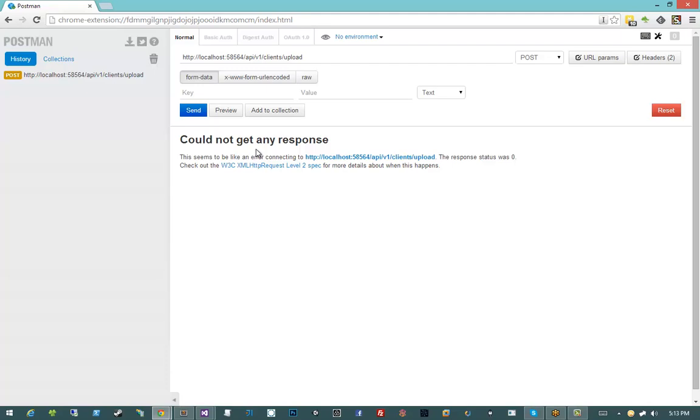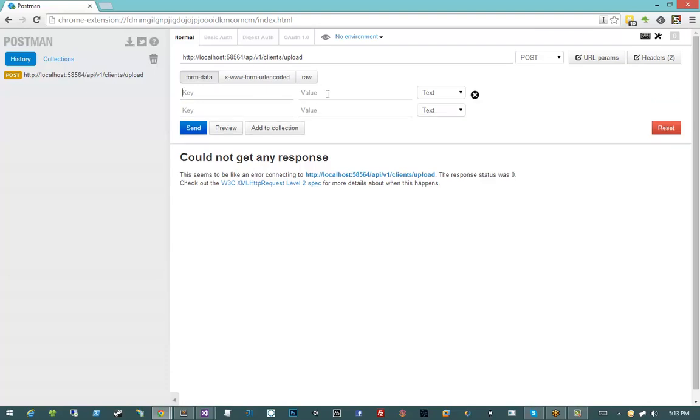Because in order to understand the code that we're about to write to pick up that data that we need with our files and our additional metadata, we'll have to understand why we have to write that code in the first place. And to understand why we have to write that code, we have to look at what the browsers actually send to the web server in order for these requests to be made. So what I'm going to do is go ahead and construct the request as I want it to appear. So I'm basically designing what I want the API to accept. So this is the request format that we're going to have to keep in mind when we write the code that actually performs the uploads.